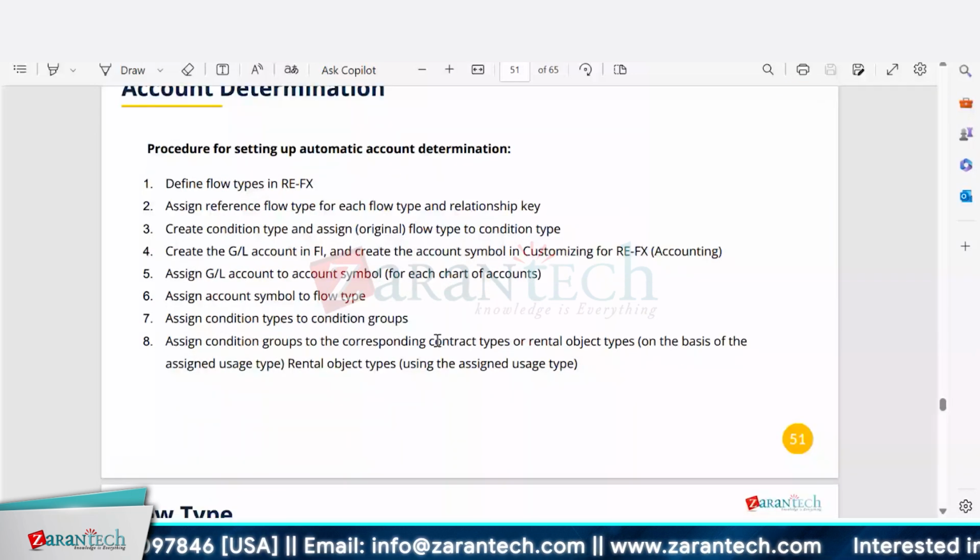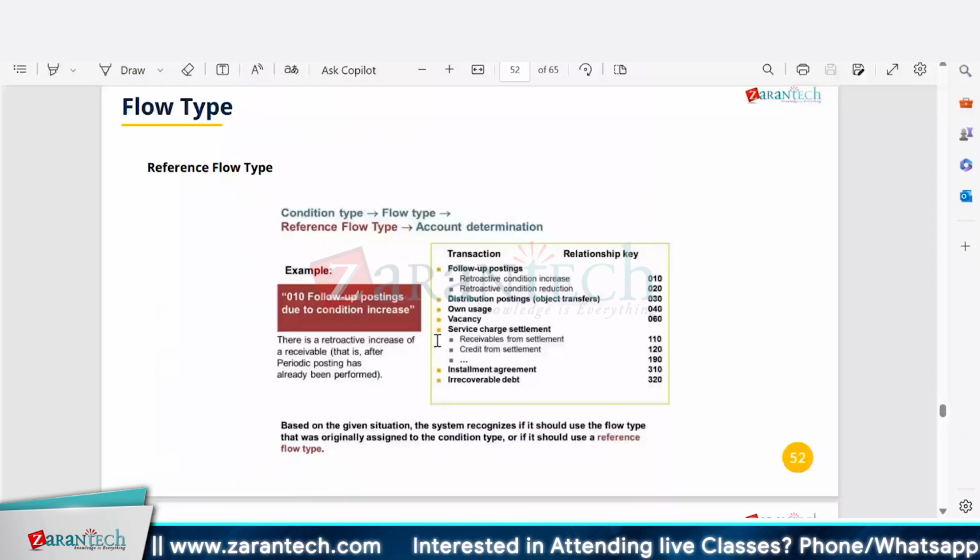Now flow type. What are the flow types and what is the purpose of flow type? As I mentioned, condition type is assigned to flow type and reference flow type and then account determination. So what is the reference flow type? There is a retroactive increase of receivable, that is after periodic posting has already been performed.